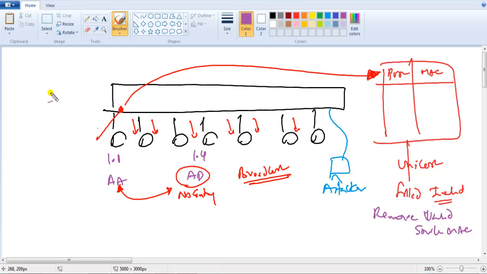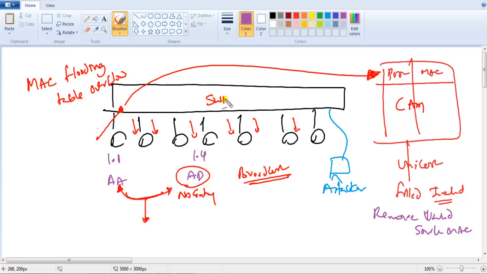Now you can see this kind of attack we call MAC table overflow attack or MAC flooding attack. MAC flooding, or we can also say MAC table overflow attack, is where the attacker is going to send innumerable invalid MAC addresses, and your CAM table will be filled with all these invalid MAC addresses, where the valid users are not going to make an entry, and they are going to work based on the broadcast.